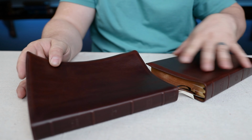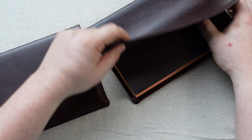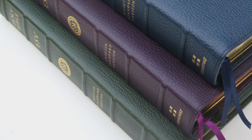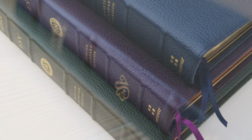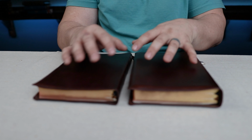It's more flexible, and this one is stiff. Just like wearing in a new pair of boots, they're going to get more flexible. It's the same principle, where goat skin or other typical Bible leathers come already pretty much broken in and already flexible. This will get more flexible over time.